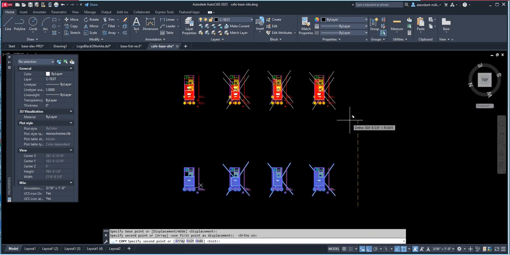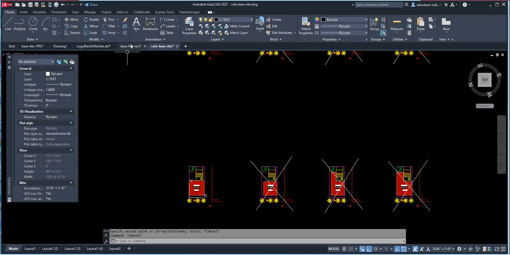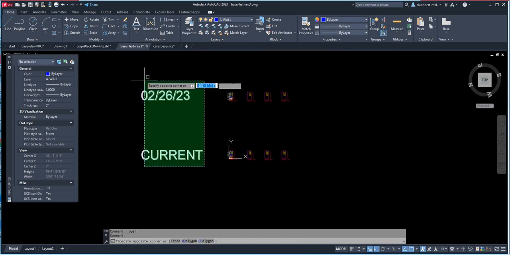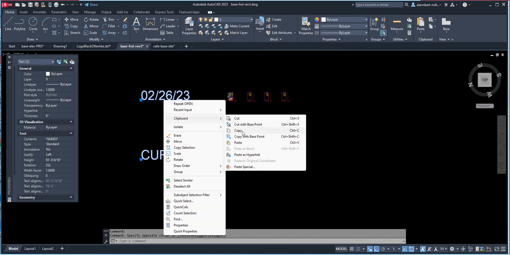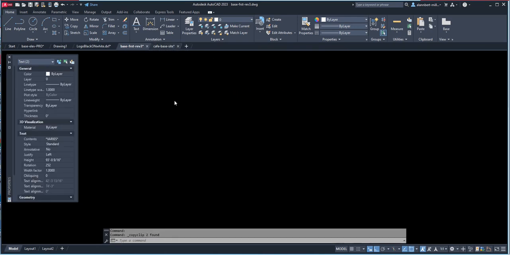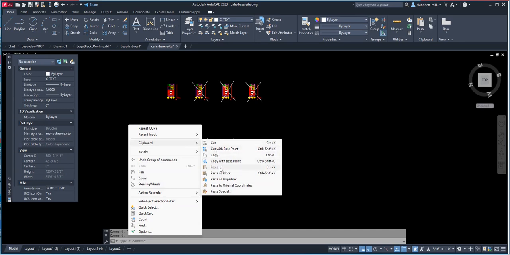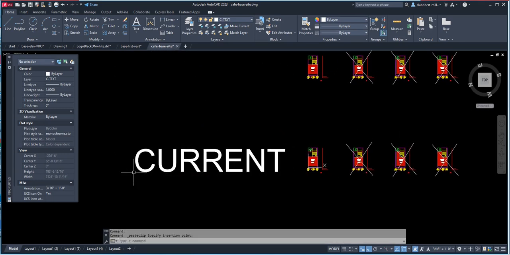Move that up here, and then let me just copy the text here so I wouldn't need to clipboard copy, and then go back to my site, and then clipboard paste, and then paste that somewhere here.